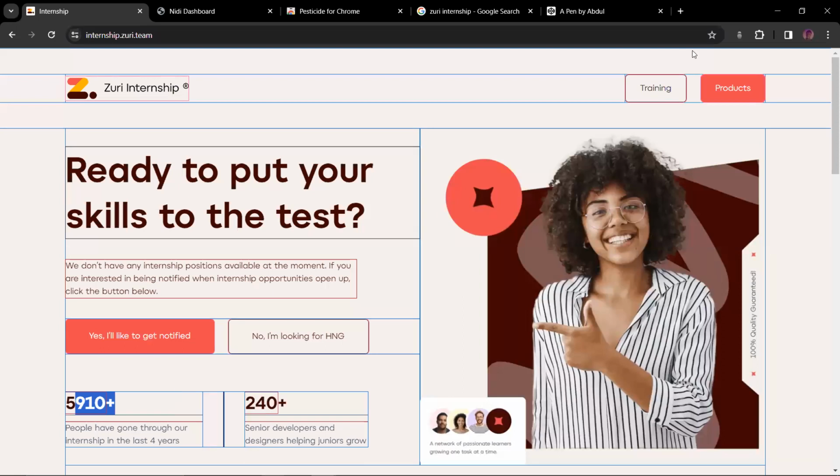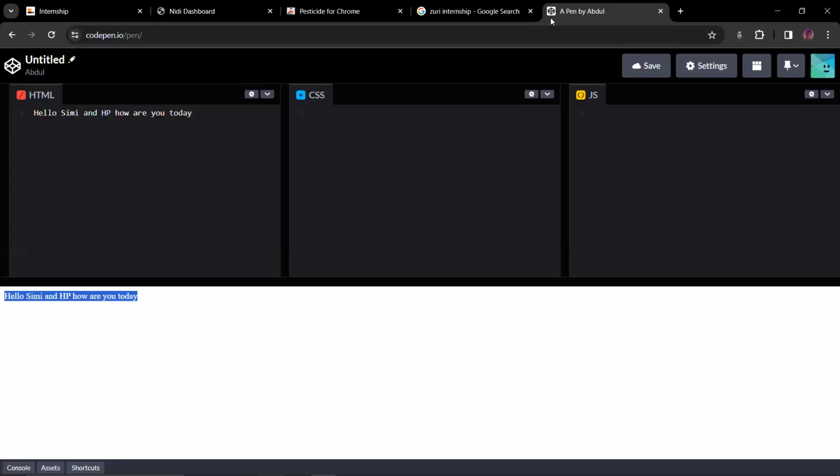Do you understand? Now let's go back to our CodePen. Let me illustrate what I was trying to say. So now this is HTML. Then for CSS, it basically adds color.